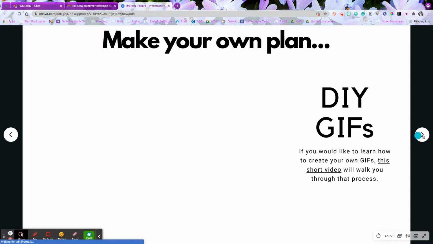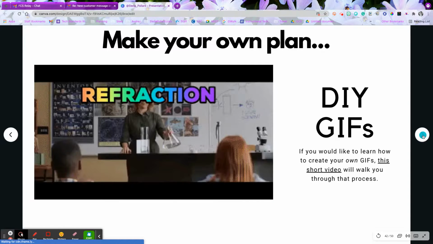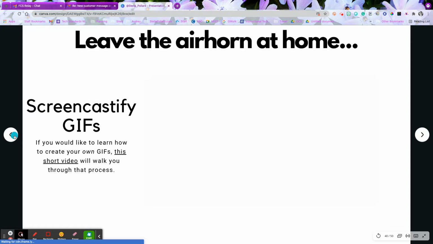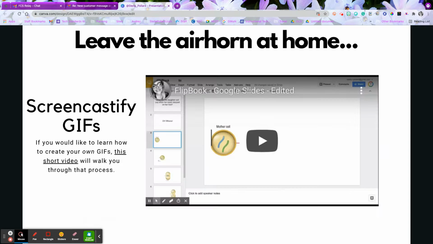So, of course, that was a science example, but I used that to show my students how mitosis goes through its process of cell division.